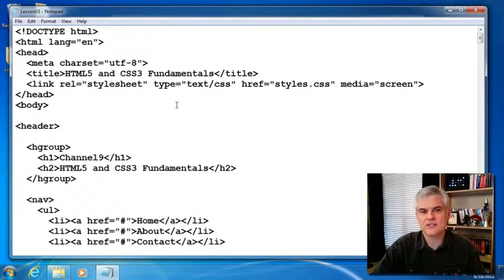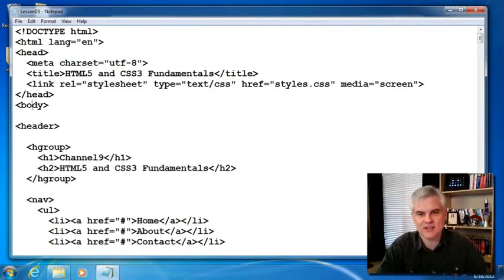Now, you might find it interesting that even these are not required in HTML5. You can still create a valid HTML5 document without these, like we saw just a moment ago. Web browsers will actually do you a favor, I guess, and insert the HTML, head, and body tags as the browser is going through and parsing your document, no matter whether you declare them or not.